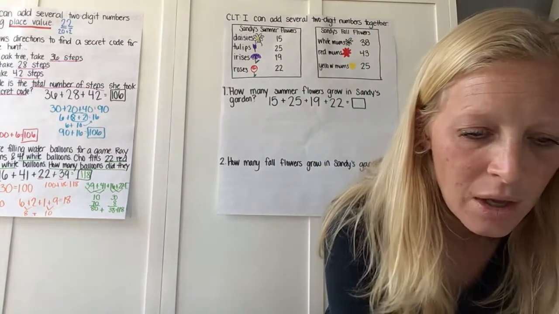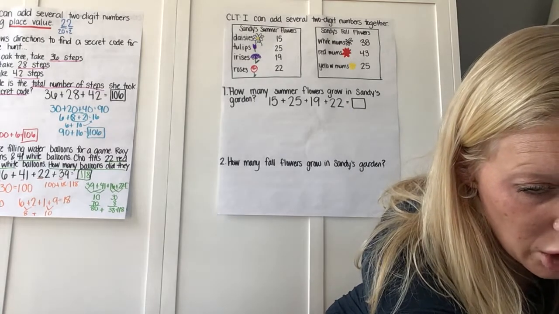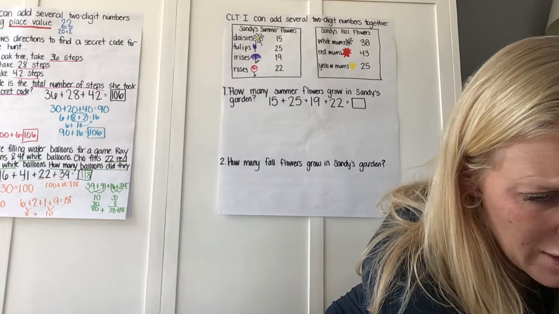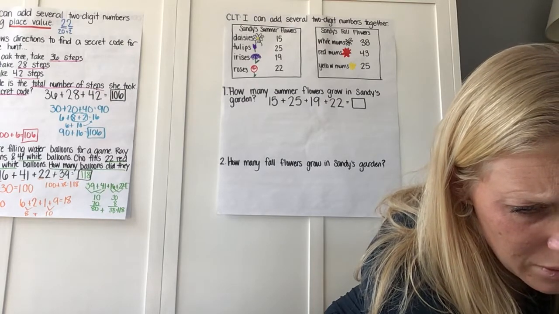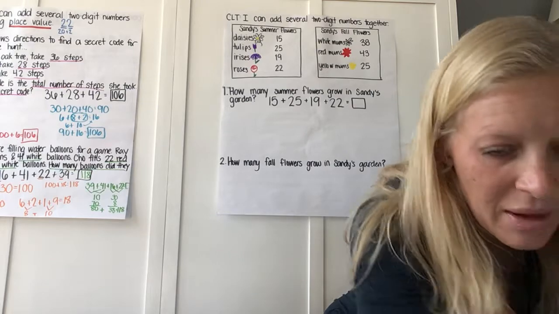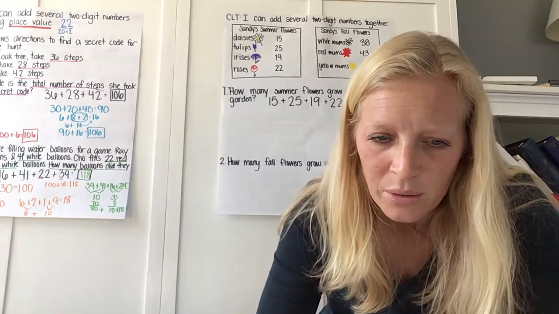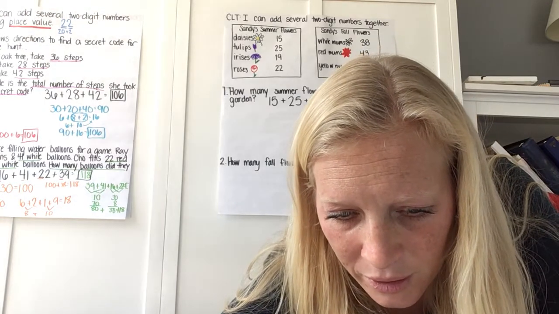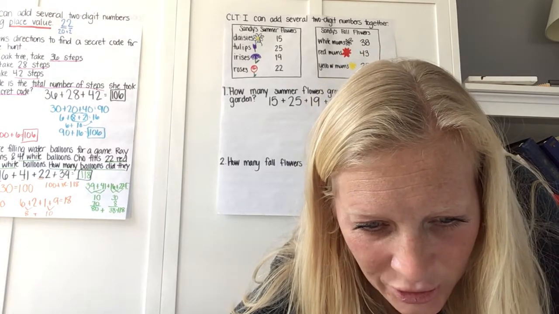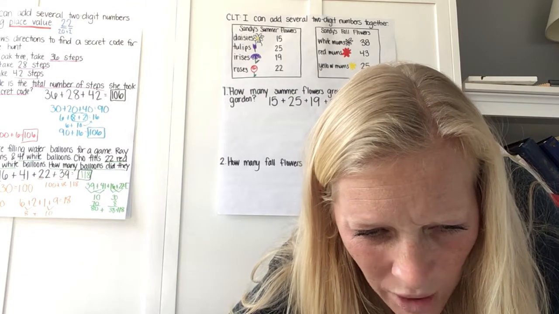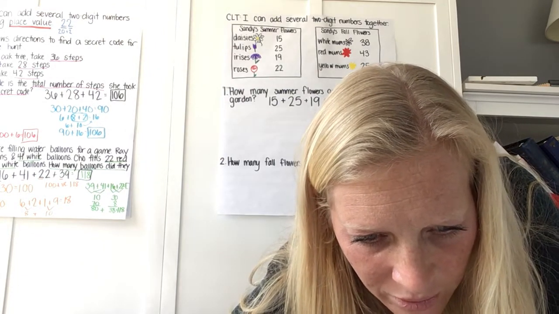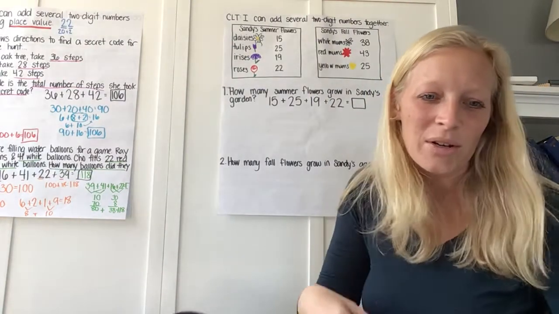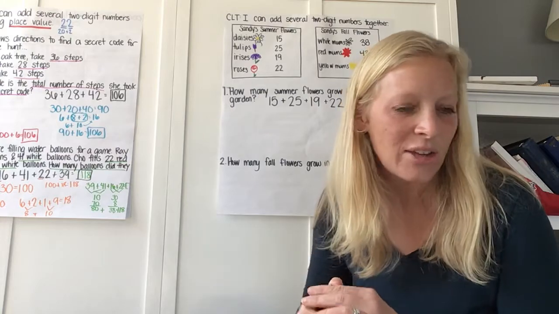Awesome work. I see that you drew a picture. What does your picture show? Oh, I love how you grouped those numbers together. Why did you do that? Because they made a 10. Ooh. What did you do over here? Which ones did you add together first? Why 15 and 25? Because that 5 and that 5, right? Oh, wonderful. It's like that 9 and that 1 from yesterday's work.